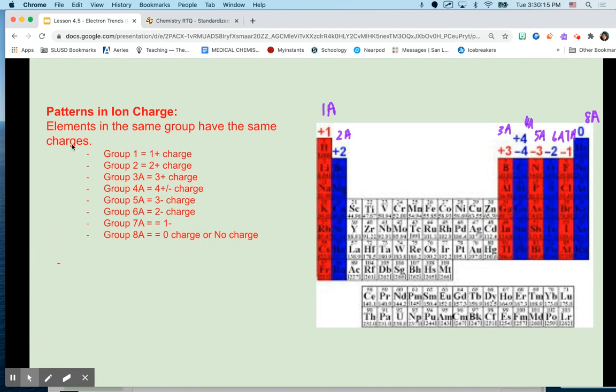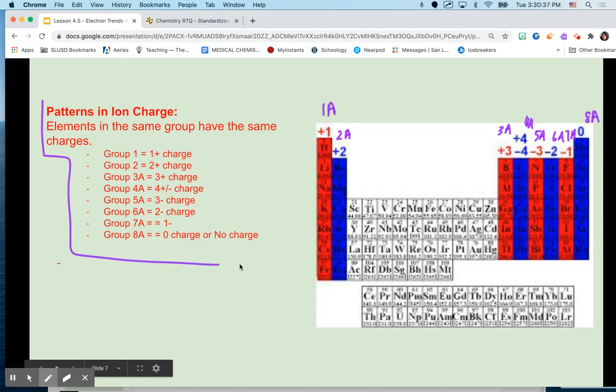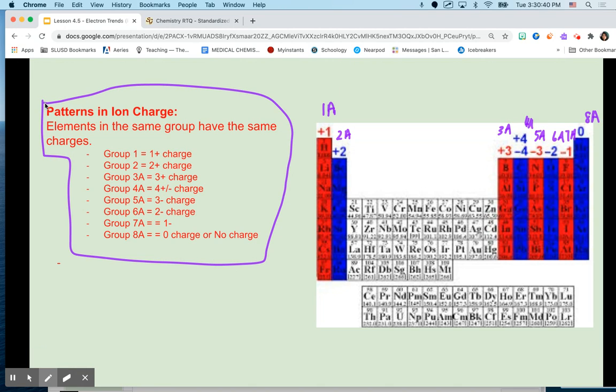So going back to the patterns in ion charge, know that this is the general pattern for ions. I just think of the order as 1, 2, 3, 4, and then back down 3, 2, 1 with the minus charge and then 0. This one's kind of a little bit trickier. I would definitely have this part written in red just to help me out in my notes. Or if it helps you, I tend to like to draw it out better like this. This is my personal preference, but definitely have this down.